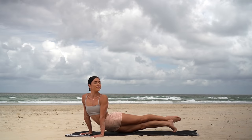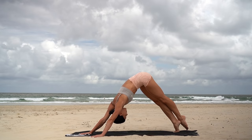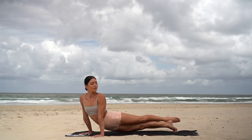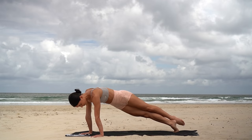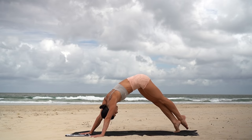Then exhale, pike your hips, draw up through your navel. And again, inhale as you lower your hips, look over your left shoulder. Exhale as you lift your hips. Just 3 more. Moving at your own pace. This is a really challenging one. Just one more, you can do it. Well done. Keep your hips square, return to your plank.